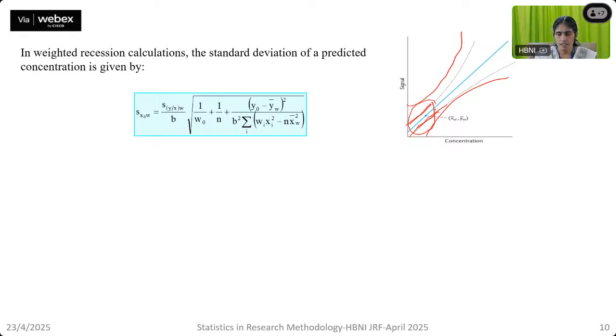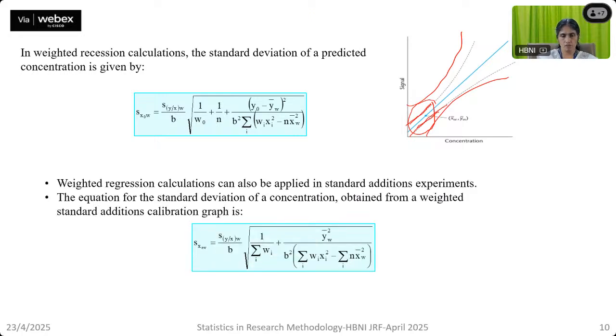When we are working at the low concentration region, the utility of weighted regression will give you quality data. The midpoint also gets shifted. That is, the centroid gets shifted towards lower concentration, because those points are given more weightage. This is nothing but the outcome of giving more weightage to more precise data. The more precise the data, the better will be the quality.